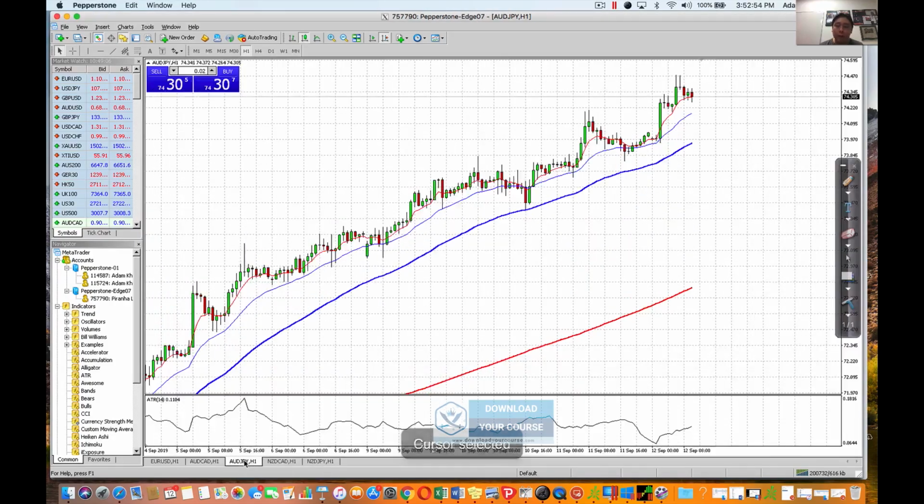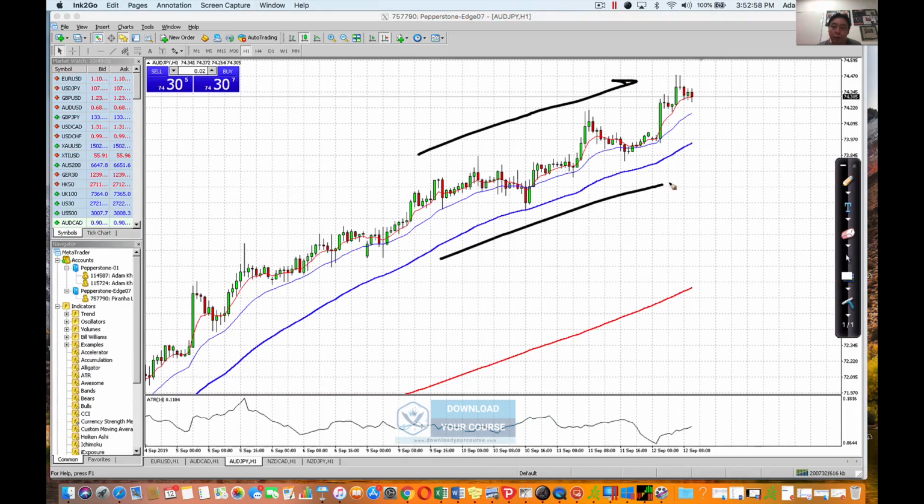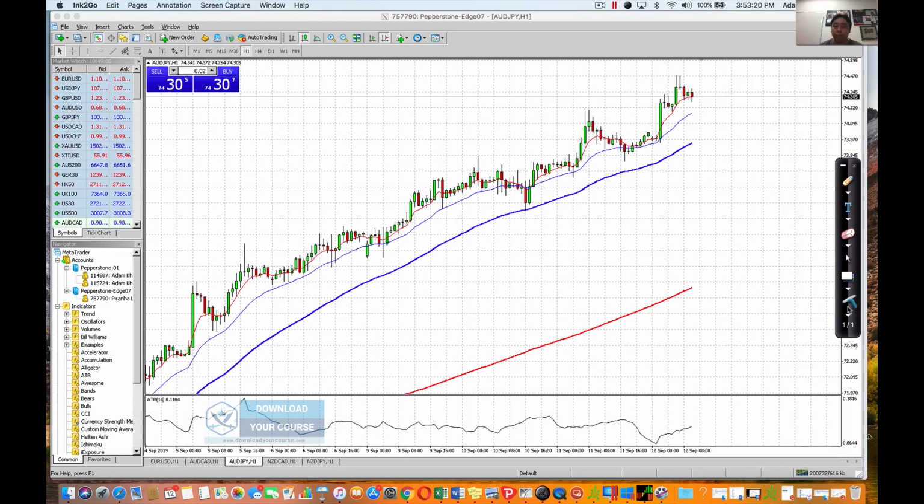So again, Aussie yen. You can see Aussie yen is a very nice trend over here. You can see every time it retraces there, you could buy at a bullish reversal pattern, take the trade up, comes back down, buy again, take the trade up. So you keep trading it, you keep buying. When you see it retraces with a bullish candlestick pattern, you buy, you take profit, come back down again, bullish candlestick pattern, you buy, take profit, and you keep repeating the process again and again, right?